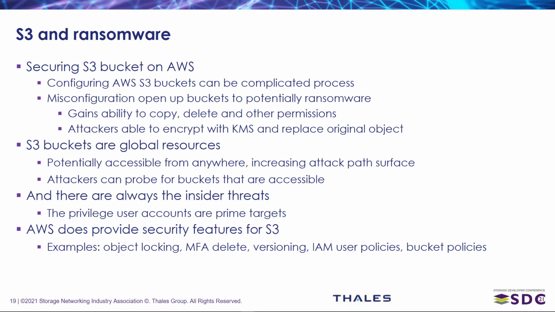And then there are always the insider threats. There are threats coming from the inside, because privileged accounts are prime targets for attackers. In fact, I recall some recent news regarding ransomware groups attempting to recruit help from the inside. Anyway, AWS does provide a handful of security features and tools to use in securing S3 buckets, such as versioning, object locking, and so on. But remember that AWS provides these tools, but again, it's up to you to use them correctly and to secure your data.